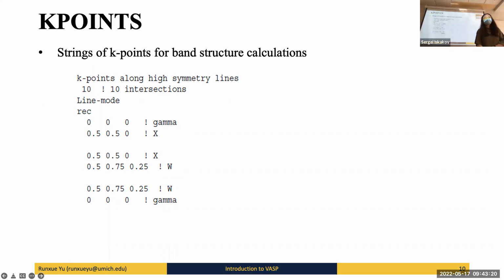So what if someone doesn't know what that is? But you have the coordinates there, right? Yeah, so you need to know the coordinates yourself. Then you have to check any textbook that has the high symmetry K point coordinates. It just uses the most commonly used coordinates. Actually, you define it directly. This is just a comment.